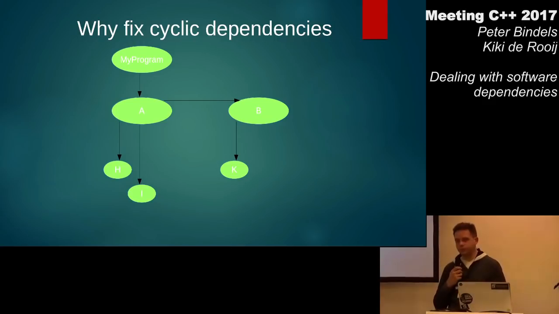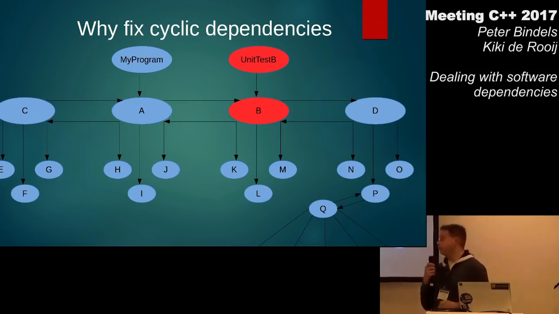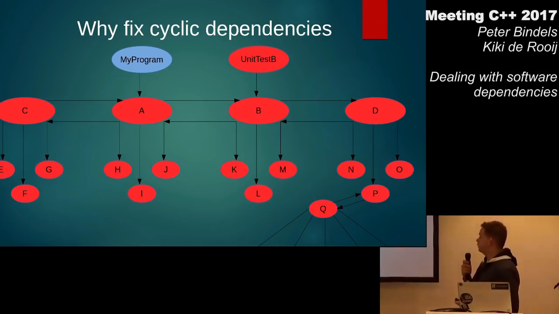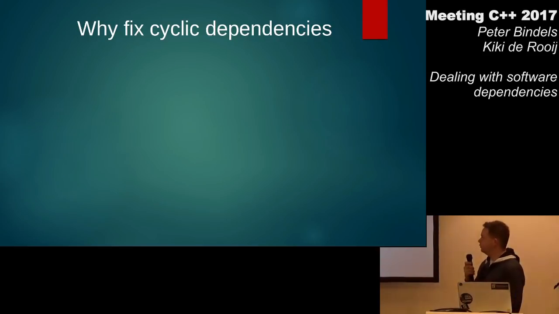It's not that hard. And the second thing is that if you're testing a single unit, because of all the dependencies that are tied to it, it's impossible to test any of the components in a cycle without including all the other things in a cycle. Which means that you get an executable that looks more like this. I've seen a unit test for a single function be 100 megabytes. Essentially because of this. So what are the reasons we want to fix cyclic dependencies?